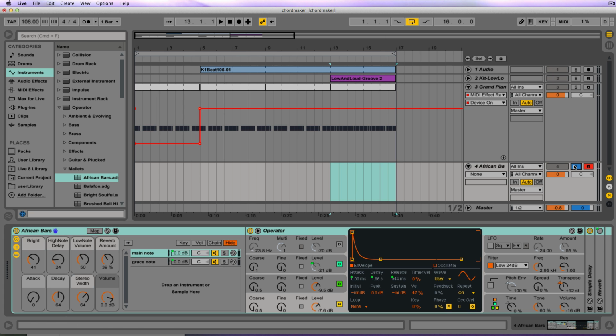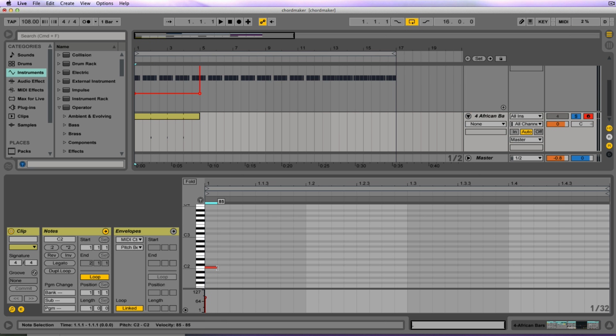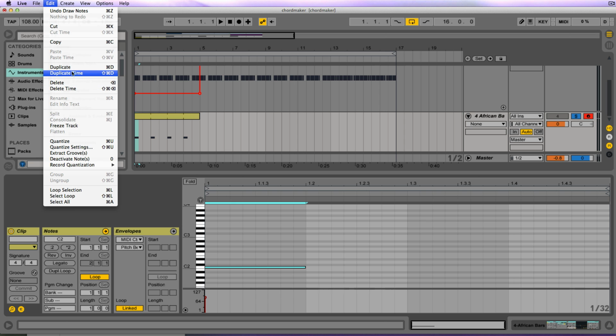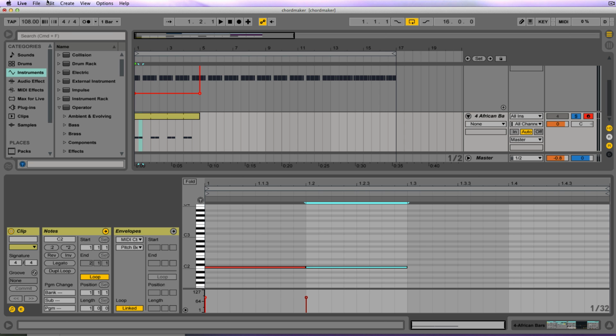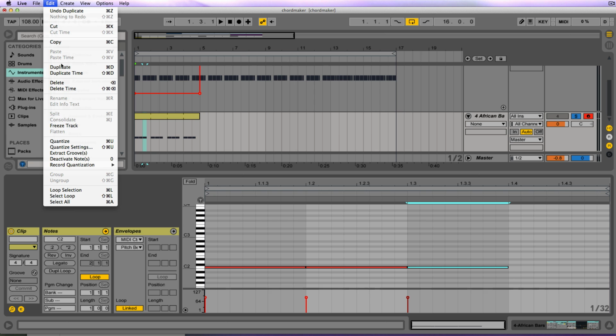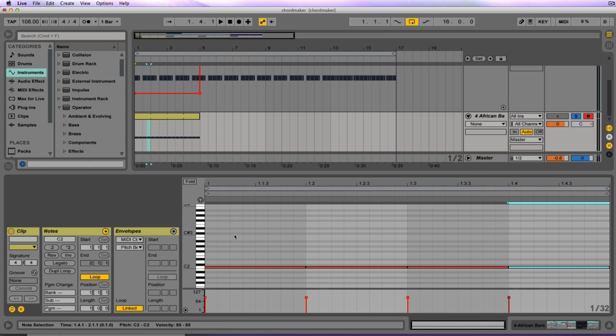And I will solo that track, and I will insert a MIDI clip, and that MIDI clip will have C2 on it, and then I will duplicate that. All right, now if I play that, I'm not using my keyboard for some reason. It just keeps playing that note over and over again.